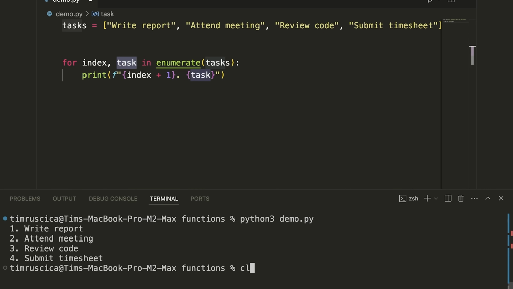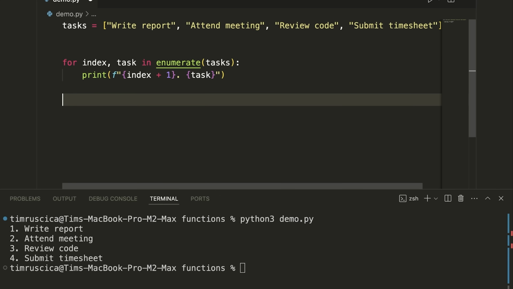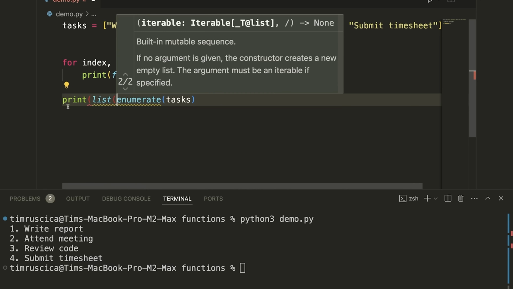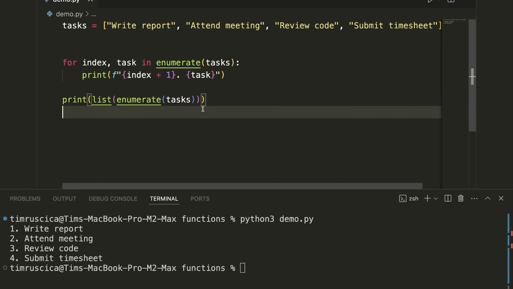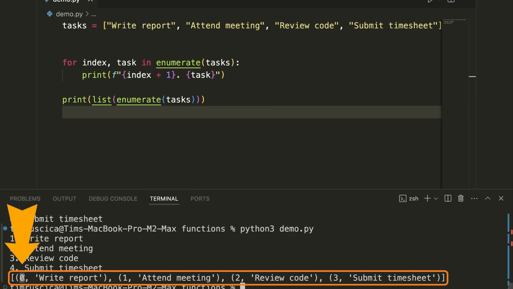So now what I can do is clear this and run, and you see we get the exact same thing. Again, the first variable is going to be the index, the second value is whatever the value actually is, and we can use that for enumerate. Now it's also worth noting that we don't need to use enumerate just in a for loop. If we print out, for example, the list representation of enumerate, you will see what we get: a tuple where we have the index first and then the value, index, value, etc.